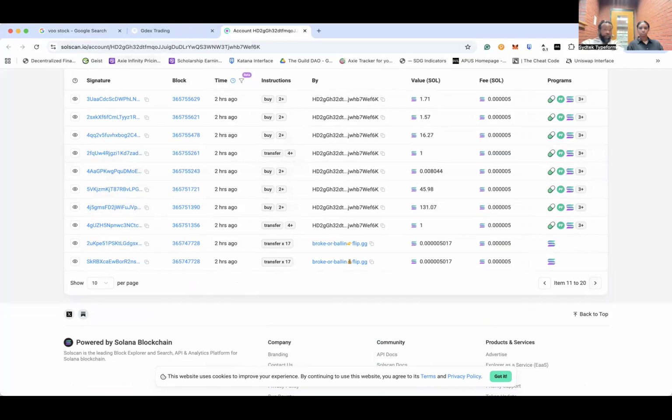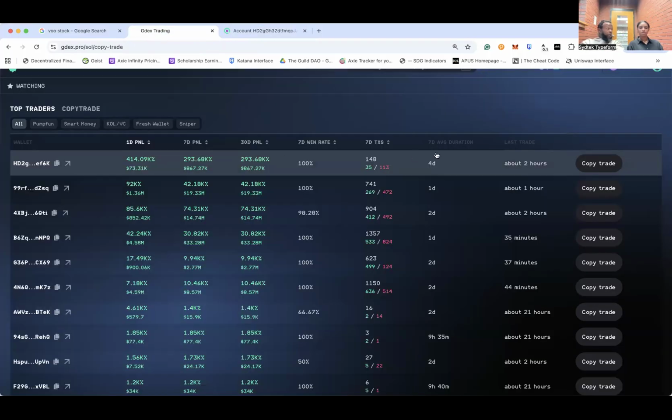It's a bot. So I shouldn't be copy trading off of them? No, you should, because that's a bot that's using AI to make determinations on what to trade. You need to trade that thing. Look at the track record. He's up 4x today.